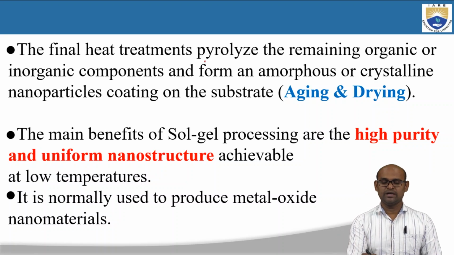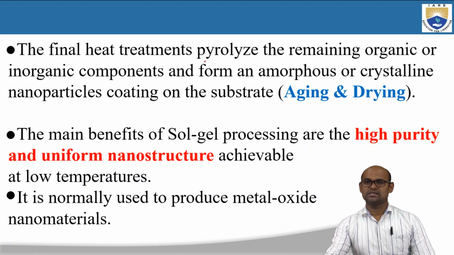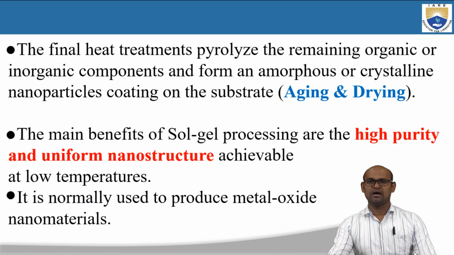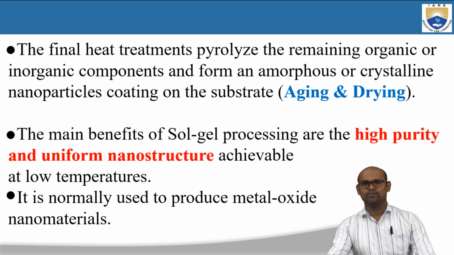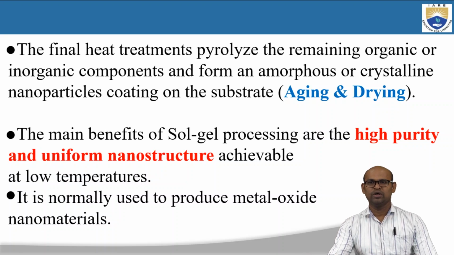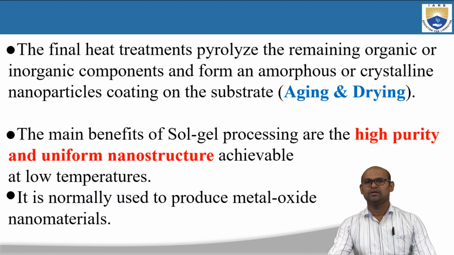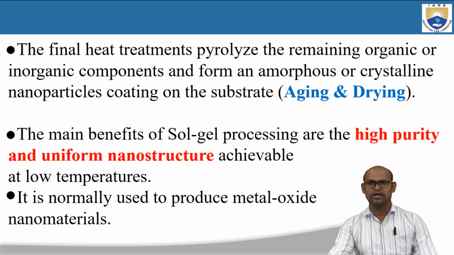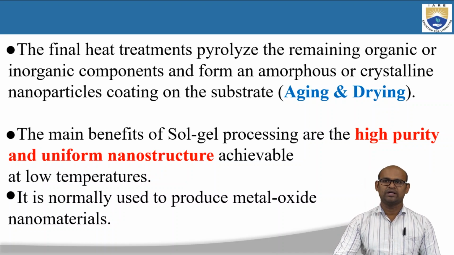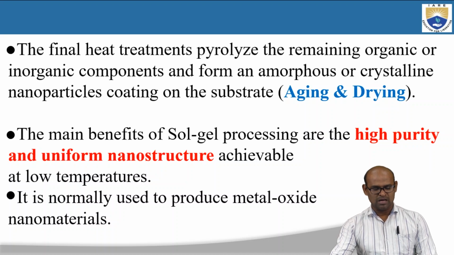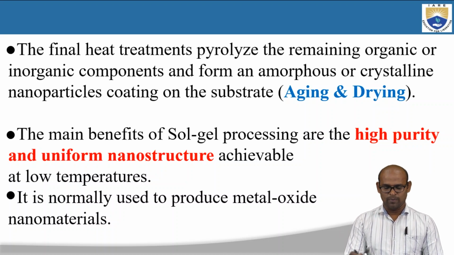The final heat treatments pyrolyze the remaining organic or inorganic components to form amorphous or crystalline nanoparticle coating on the substrate. So this is aging or drying. Okay, so finally we are going to heat this gel. By heating this gel, we are going to remove some of the organic or inorganic components, after which we are going to find crystalline or amorphous nanoparticles on the substrate.